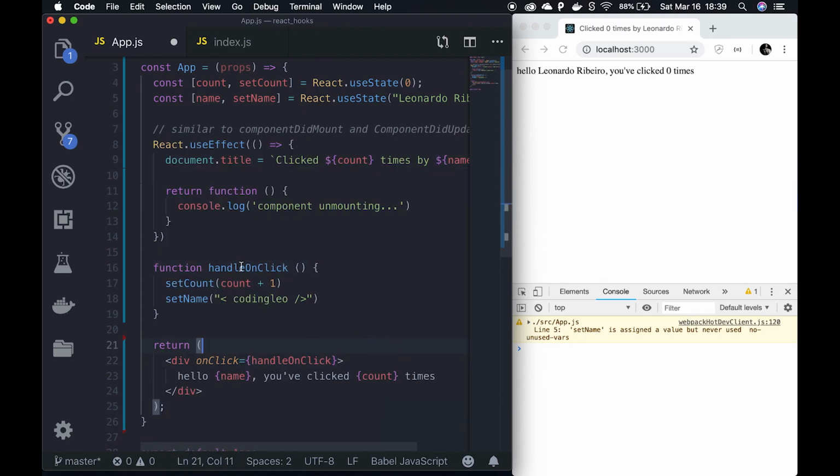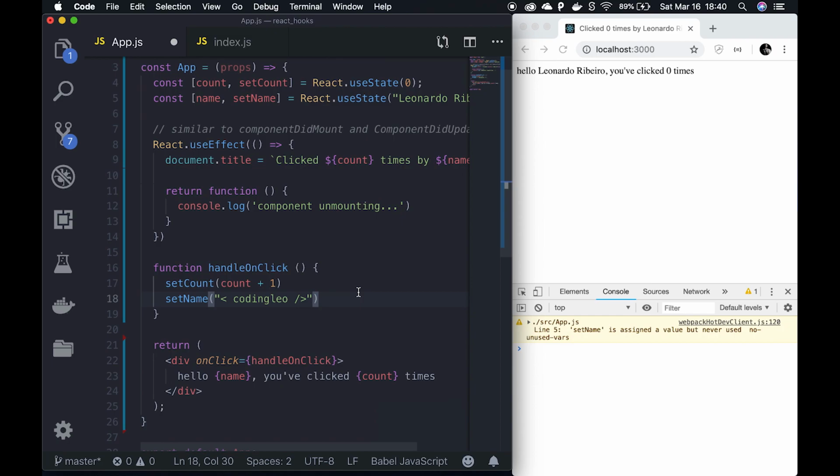So I've just declared a new function to handle click, and inside of it I'm setting 2 different states here. And one thing that I've really loved about hooks is that since we use functional components, we don't have that this.handleOnClick.bind and pass this on the parameter.